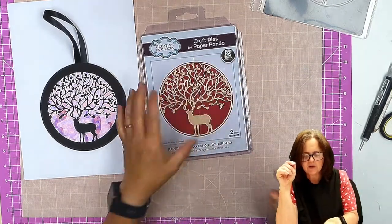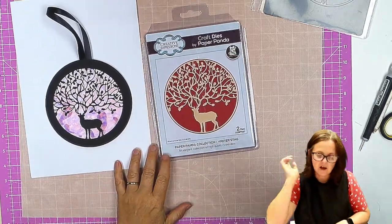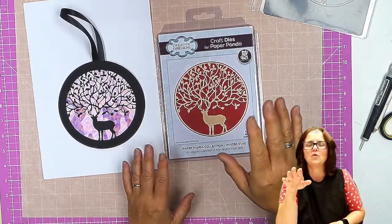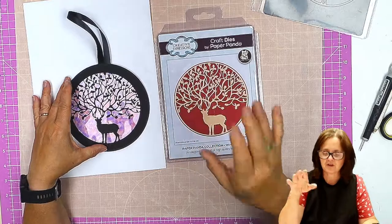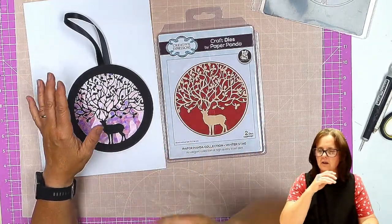The little leaves on the tree slash antlers are kind of holly, so it's supposed to be more for Christmas, but I don't think you really notice that. So I think it's kind of an all year round one.